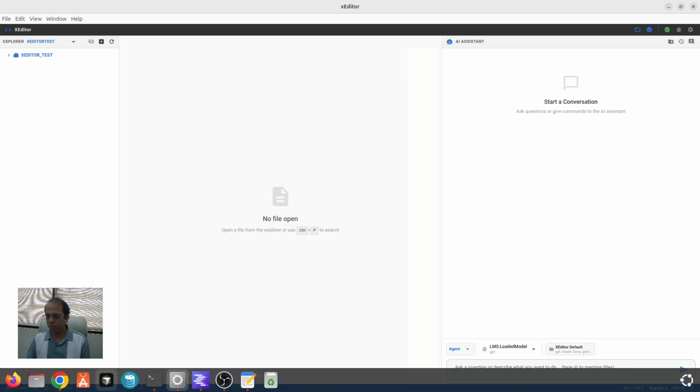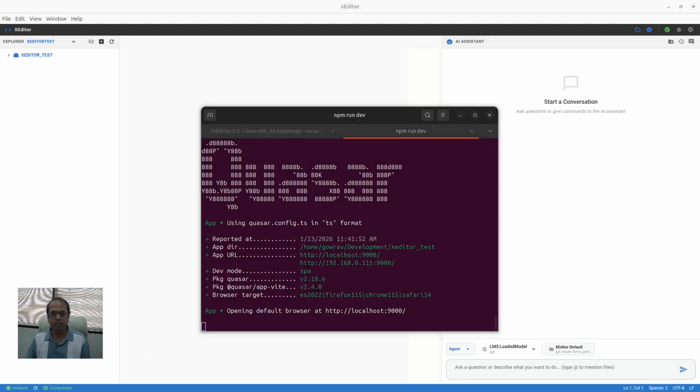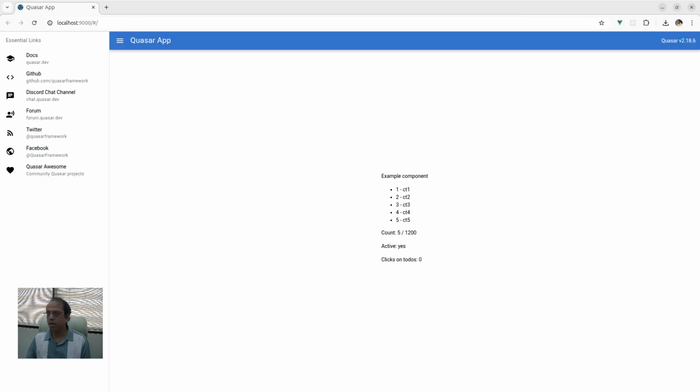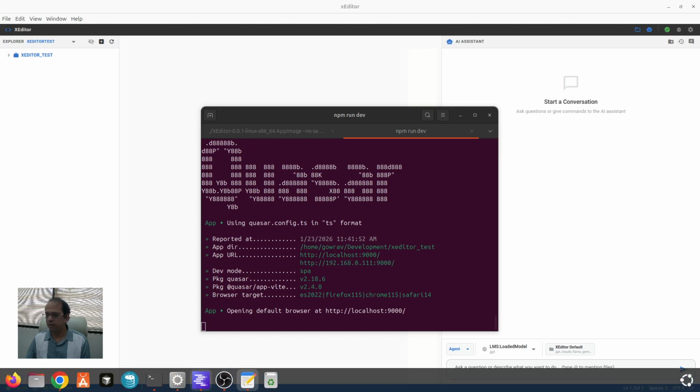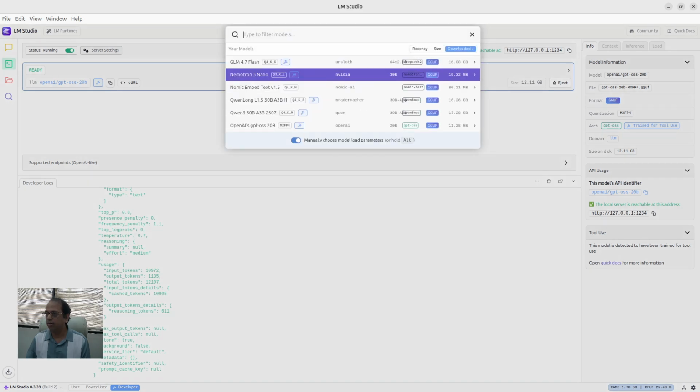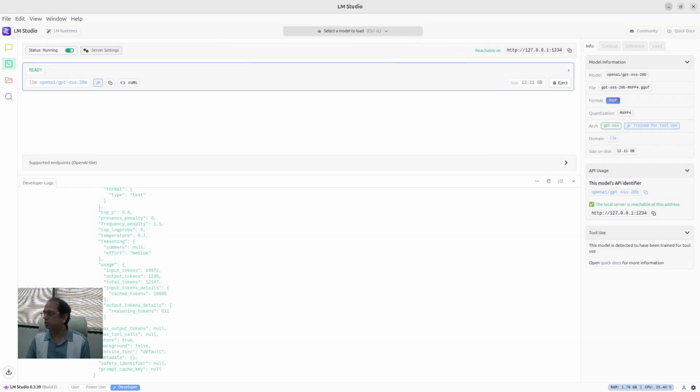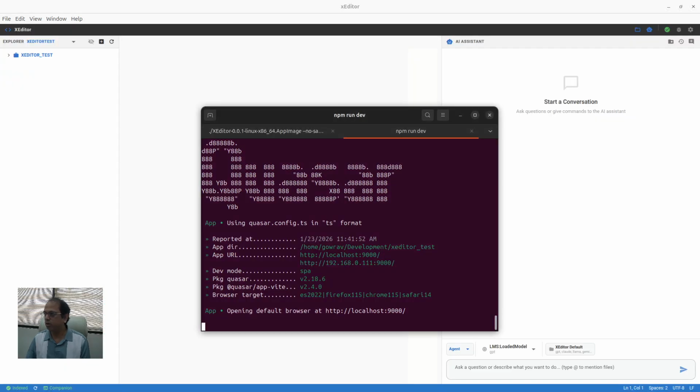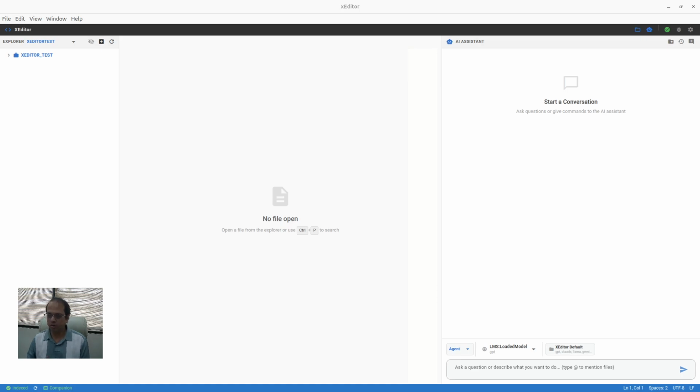Right now, I'm about to demonstrate a simple project that is here. It's visible, yes. It's a simple Quasar Vue.js application, the default one right now. Nothing has been done in here. Okay, and we will be using LM Studio for the GPT OSS model, and I will check Nemotron also. So right now I have worked on GPT, Nemotron, Grand model, and Gemini a bit.